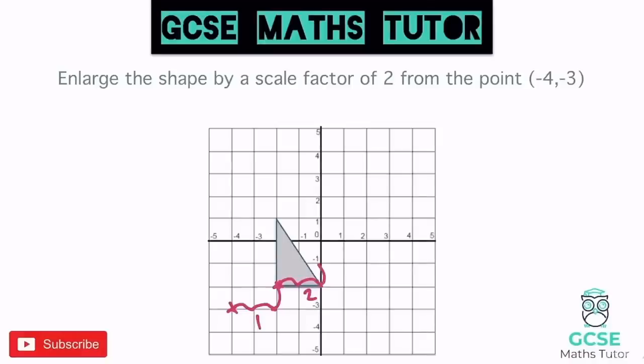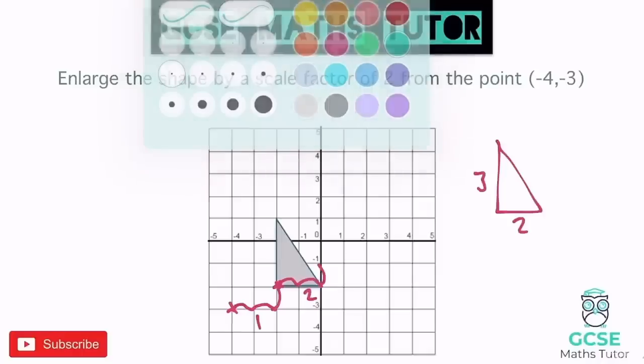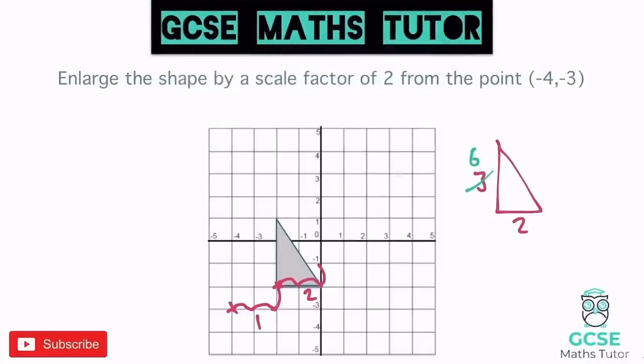Now if I have a look at the shape that's drawn originally, it's 2 along and it's 3 up. And this is going to enlarge it by a scale factor of 2, which doubles those numbers. So it's no longer going to be 3, it's going to be 6, and it's no longer going to be 2, it's going to be 4. So from this point here that we've got to, all I need to do is redraw that shape in, remembering it was the bottom left corner, this one here. So we just need to go 4 across, 1, 2, 3, 4, and 6 up, 1, 2, 3, 4, 5, 6. And then join it all up, nice and neat with a pencil and a ruler, and there it is, enlarged by a scale factor of 2.